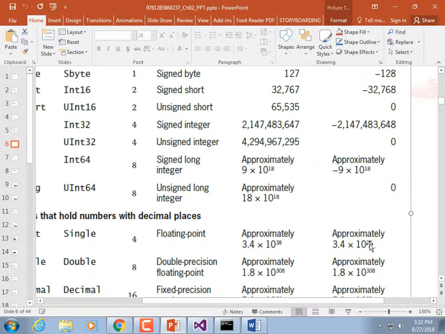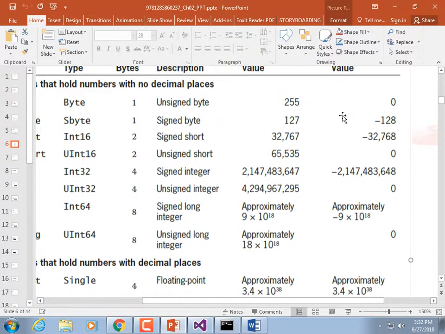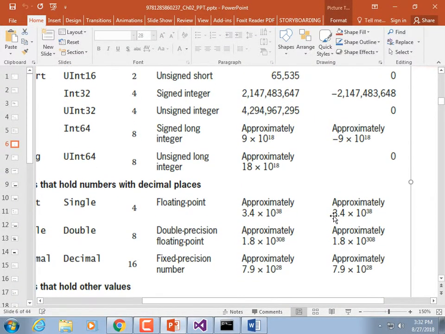So if we try to store a floating point number with an exponent larger than 38, this is not correct, because this is supposed to be the smallest value it can store. The smallest value would be either negative 3.4, or it would be 3.4 times 10 to the negative 38, right? It depends on your definition of smallest, right? As close to 0 as possible, or the largest negative number. Anyways, if it's using float, you have about 14 digits of precision. If you're using a double, it can contain a lot more digits of precision. And maybe it's only 8 for a float and 16 for a double.